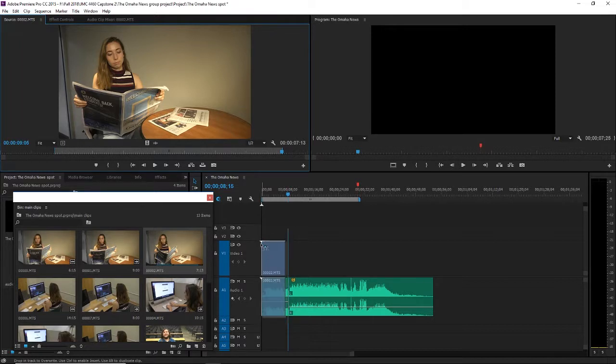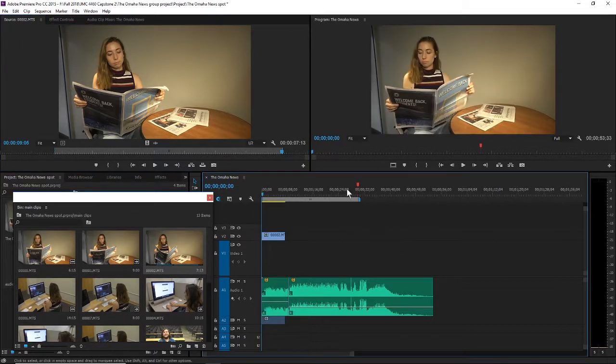It'll automatically go. Okay, so for this next part, you want to make sure that the linked selection button is unchecked. By default, it'll be blue. You want to make it gray. And now we can click on this audio track here that's linked with this, and you can see they're linked by activating that. And they both get selected.